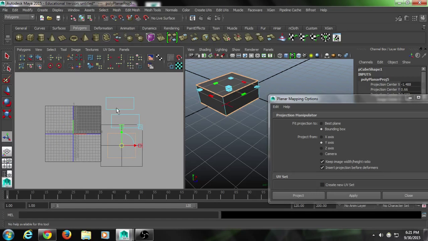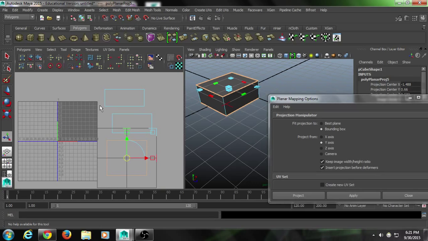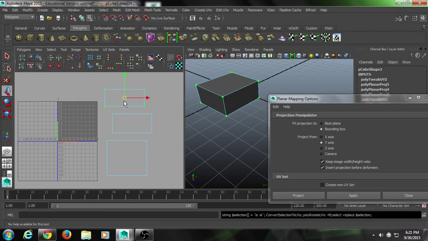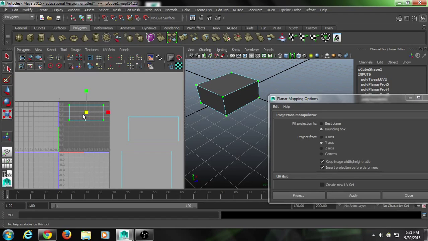And then, rock stars, what I want you to do is move all these new pieces into the gray area and squeeze them all in there. And the way you do that is really easy. You just right click on any of them and go to UV, and you can drag a box and select, and you can move, you can rotate, and go ahead and drag them all in there and squeeze them as efficiently as possible using as much of that texture space as you can. And the way you determine how much texture space to take up here is the objects, or the textures on your object that are the most detailed are going to take the most space up.